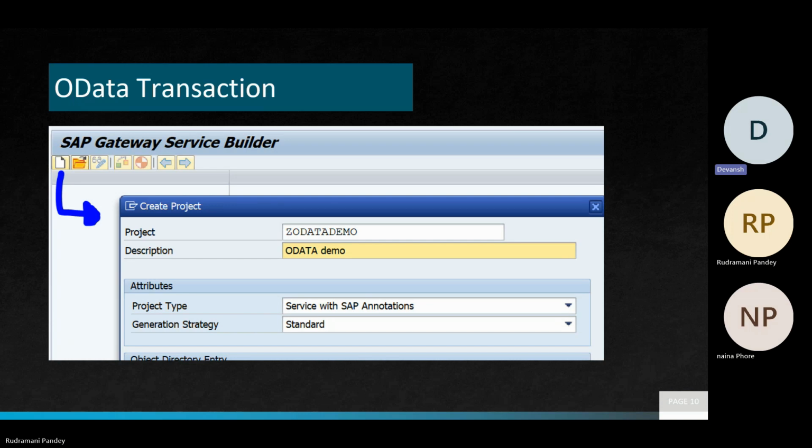We are going to teach all of that under this OData section, and how you can build an OData. There are different possible data sources, like a database, or CDS as the source, and we will teach this extensively under the OData section.